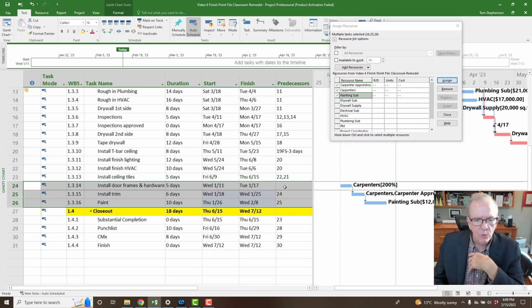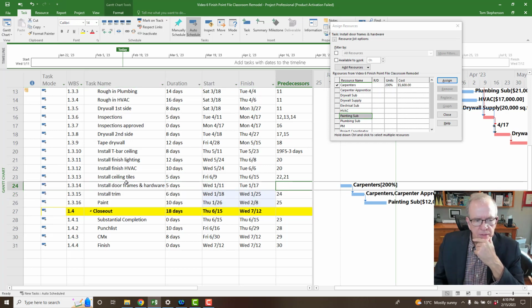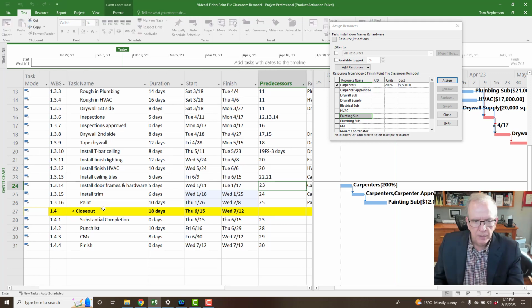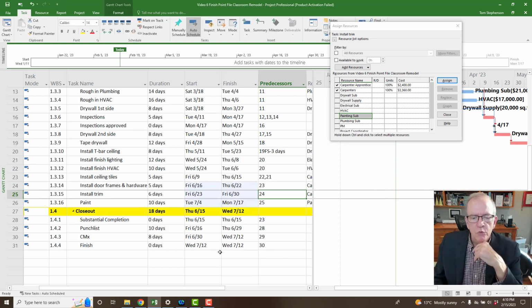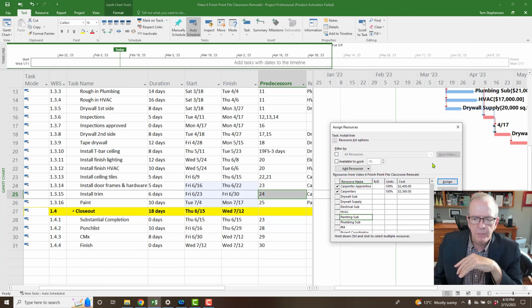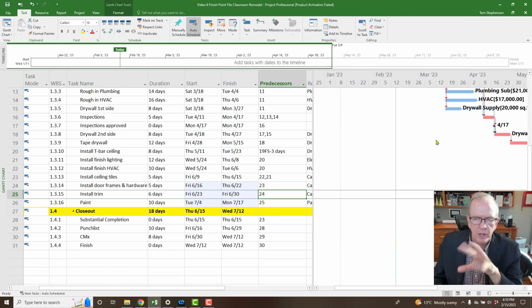And now I got to decide, well, what do they link to? And I'm going to say that we're going to start the painting once the install ceiling tiles are finished. So I'm going to put number 23 as the predecessor. So 23, which is install ceiling tiles, the predecessors. That should move that out to that area over there. I'm going to close this box for now. I don't need it. It's one of those boxes you can work in it or out of it. Not too many times that happens, but the assign resources box, you can do that.